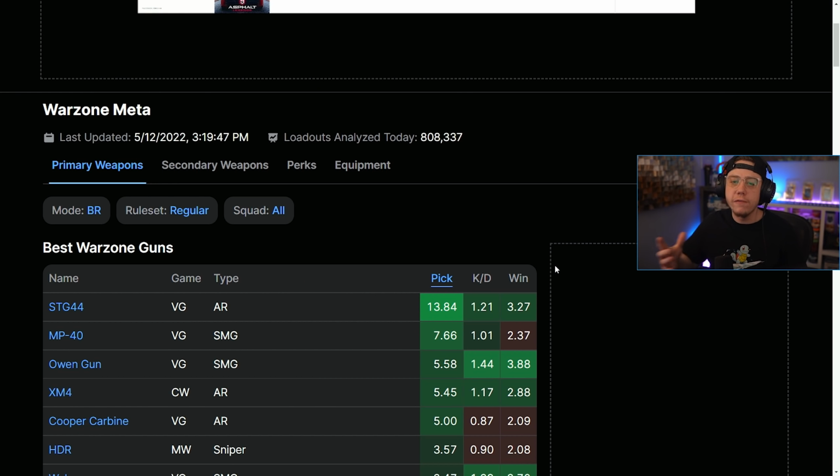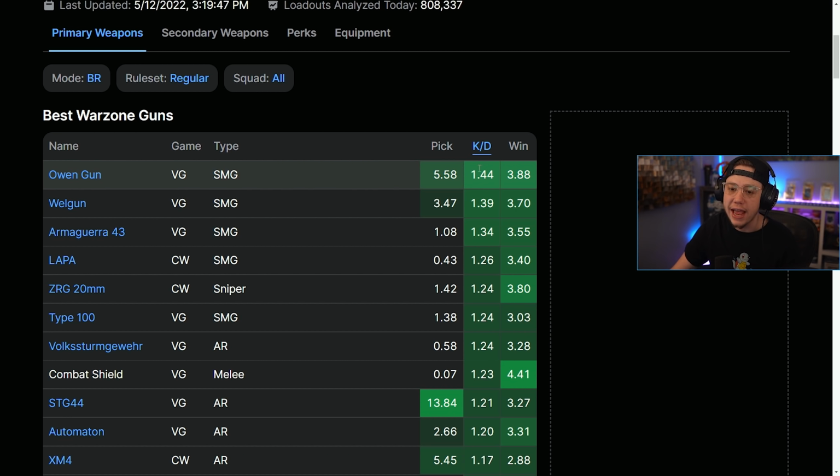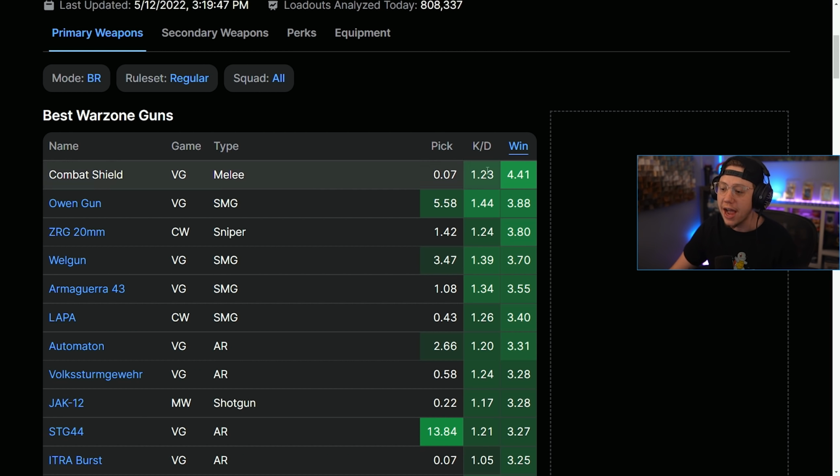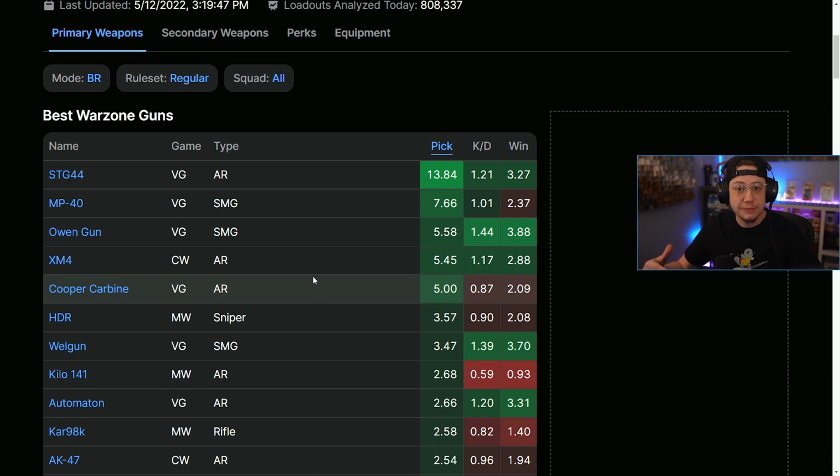So a lot of the conversation that I want to bring up today can actually be visualized here from Warzone Ranked. This is a great site for just seeing what the general meta is like in Warzone, where it clearly shows what weapons are being used the most, what weapons have the highest KD, what weapons have the highest win rate. Somehow the combat shield from Vanguard has the highest win rate right now in Warzone. But this is a great site to sort of contextualize information that is used to further help develop what we can expect for future updates.